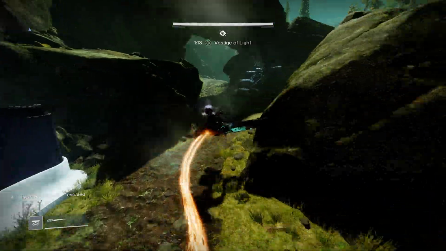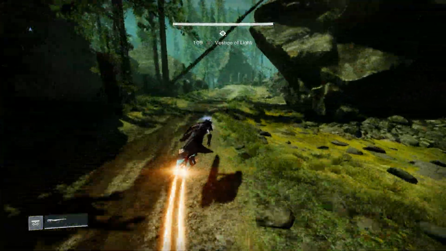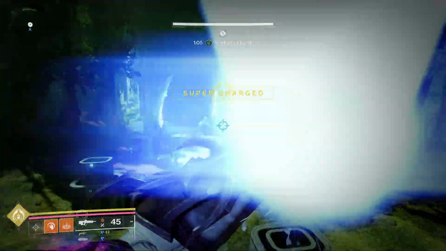As I mentioned, Devour inherits your chosen grenade's ability scaler, so having the Healing Grenade chosen will allow every Devour kill you get to grant you more grenade energy than it would with any other grenade.